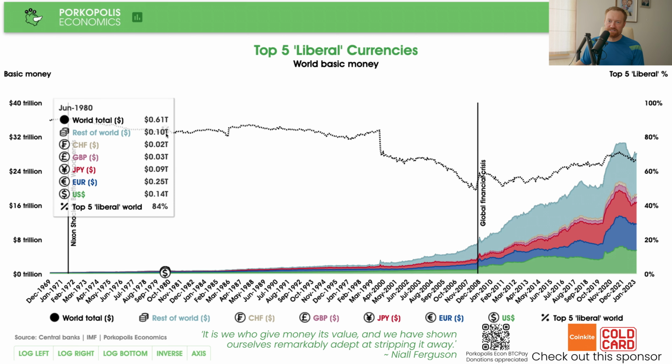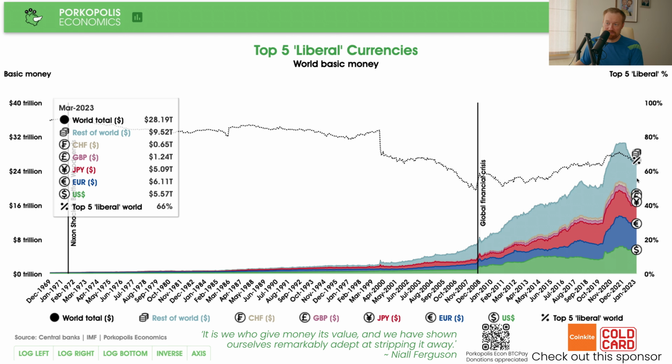And if we look here, the percentages are a little bit different. We're close to this 80-20 split again with the top 5 liberal currencies, but I'm not including China. Okay, so once you started to include China in the data set, it switches a lot. Where here it's 50%. But where we go back up to today, interestingly, it's risen a little bit more. The top 5 liberal currencies of the world as of Q1 2023 make up 66% of the global monetary base. Whereas the top 5, including the Chinese yuan, were 83%. If you take the Chinese yuan out and just look at the Swiss franc, which is the next best currency, the next biggest currency in value, you're only at 66% of the global monetary base.